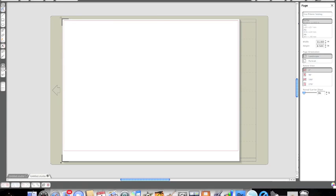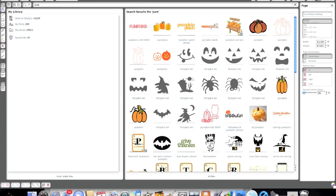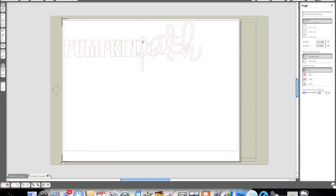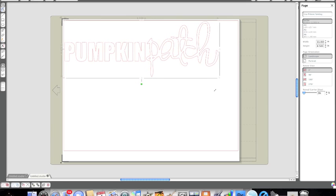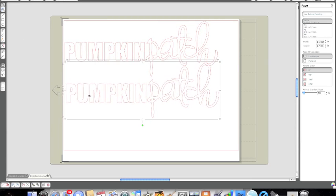For my project, I used the Silhouette to create my faux chipboard. In the Silhouette America software search box, I typed in 'pumpkin' because I knew there was a title I wanted. I'm just dropping it into my software, then grabbing one of the corners and dragging it to get my desired size. I want it to stretch across most of my 12x12 layout, so I put it at about 9.5 inches long.